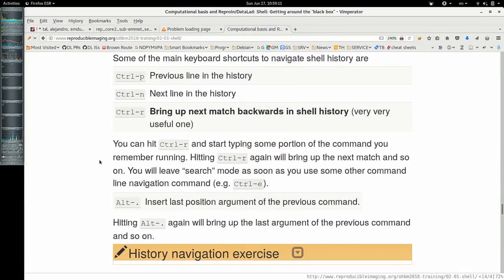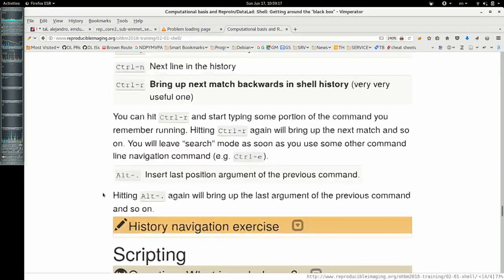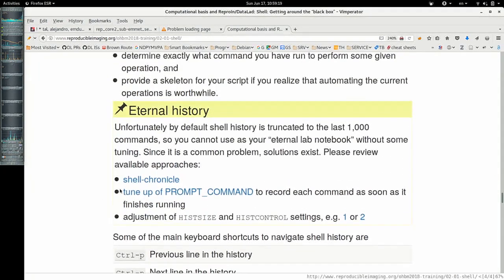And unfortunately, Bash doesn't store all the commands forever, but I thought we had a section here. Right, so eternal history. You can configure your shell to store all commands which you ever ran. And I found it super useful sometimes. Whenever I used Bash, I've created a history with commands which go all the way back to 2002 or something.